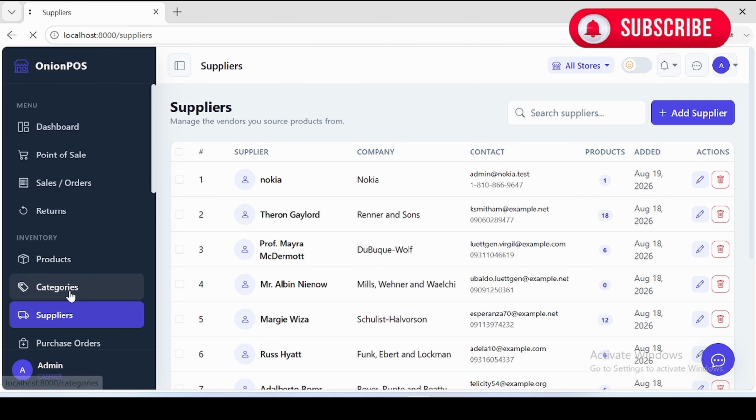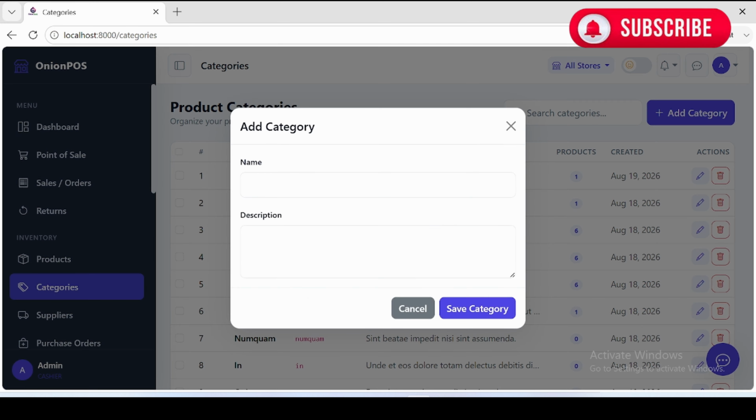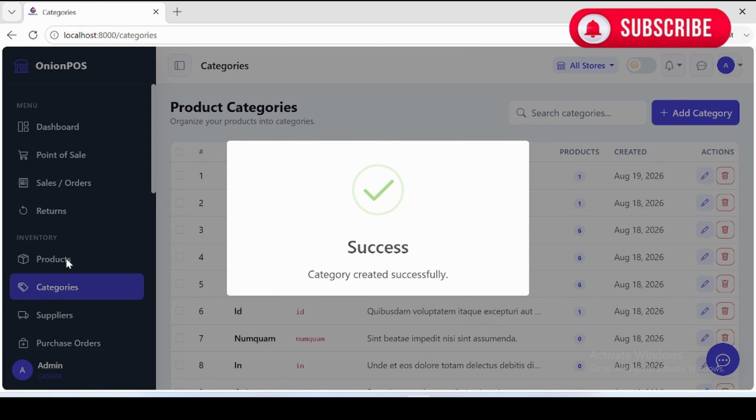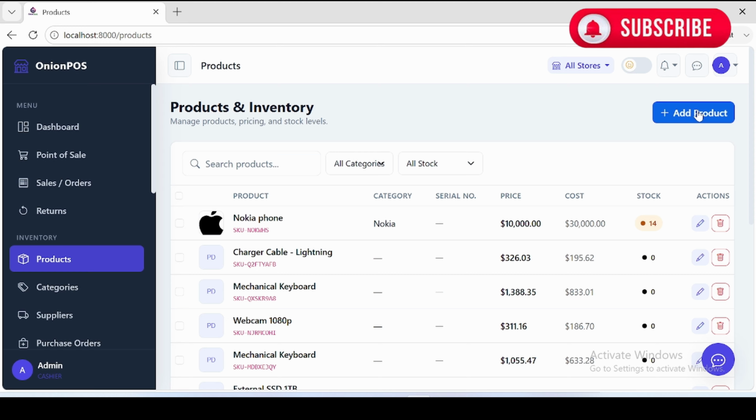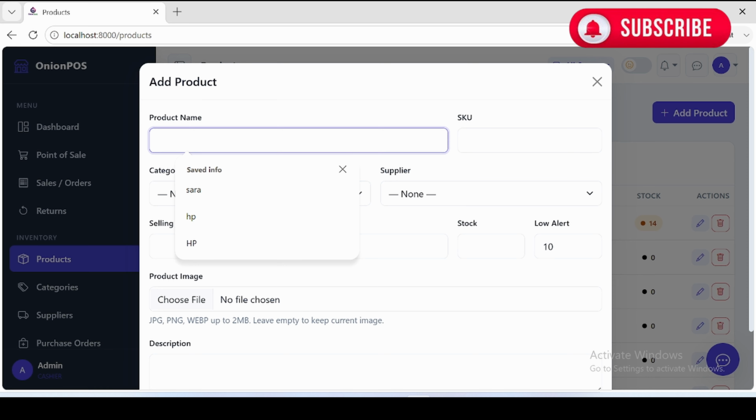Also, we add the categories, because the categories are what we'll be using in the point of sales. The categories of that product are what we'll be using. For example, an HP category can contain all products of HP, from HP printer to HP pen to HP laptops to HP wristwatch, anything that is under the HP category.